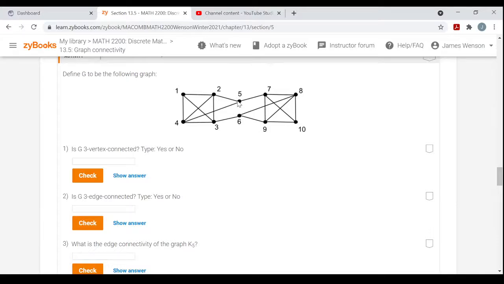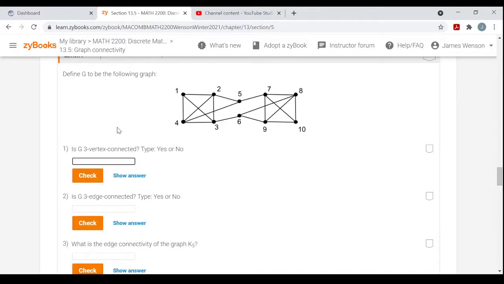If I remove vertex 5, that gets rid of this 5-7 edge, the 5-2 edge, the 5-4 edge. It gets rid of all that stuff. If I remove vertex 6, it gets rid of the 6-8 edge, the 6-9 edge, the 6-3 edge. And can you see it? Can you picture it? If I remove vertex 5 and vertex 6, there's going to be a big gap between these two square looking shapes. It'll break the graph up, it'll disconnect the graph.